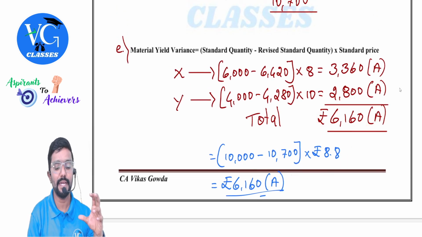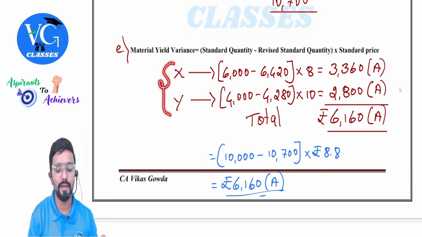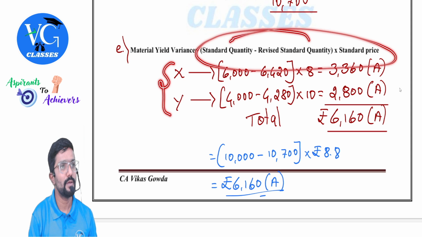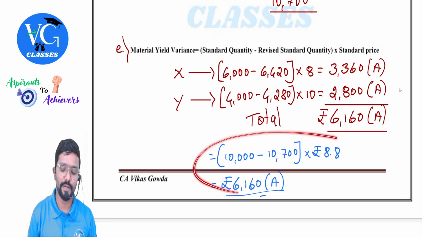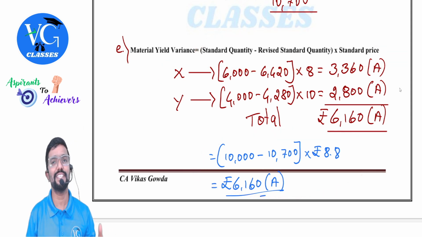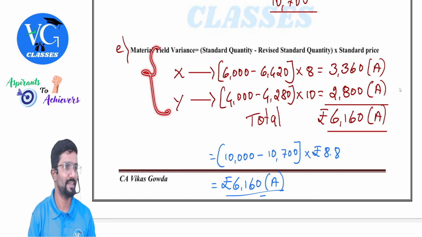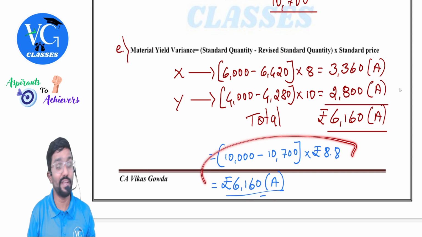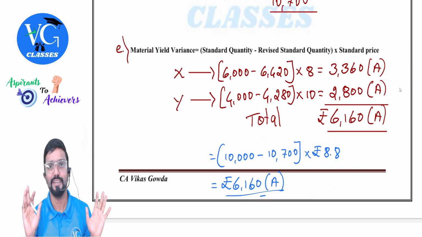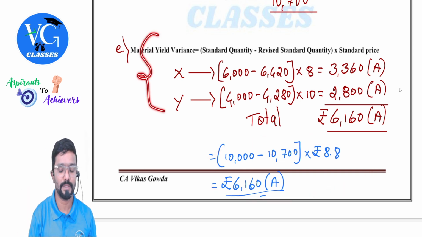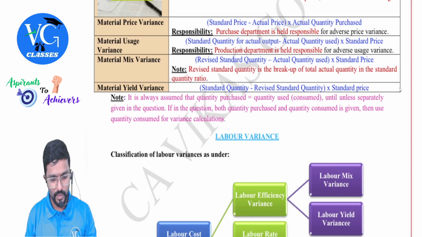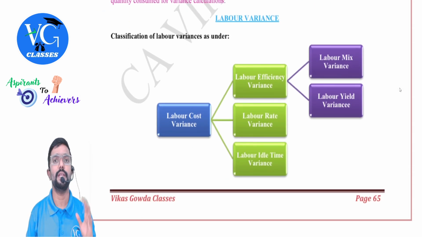So if you want to calculate individually for each element of raw material, do this. No, sir, I will calculate overall, then you can use this. Sir, which do you suggest us in the exam? Maybe this. If it is like an MCQ question, you can use this for quick calculation. If not, better use this. Okay, sir. Fine, sir. Then coming to labor.